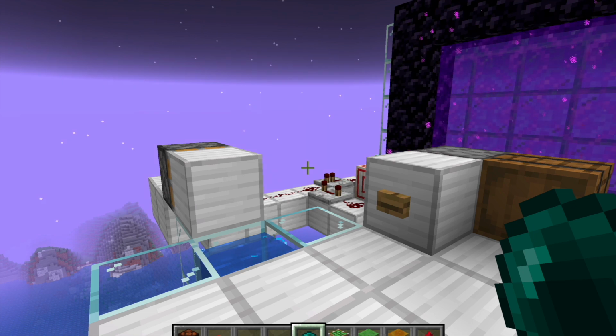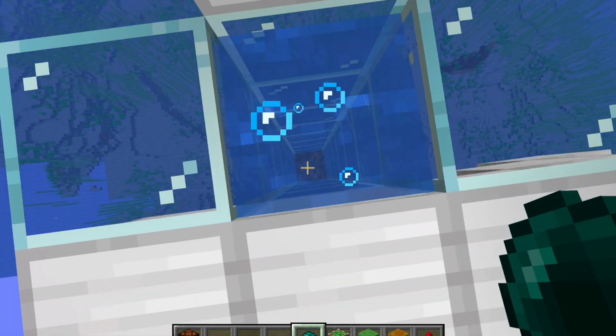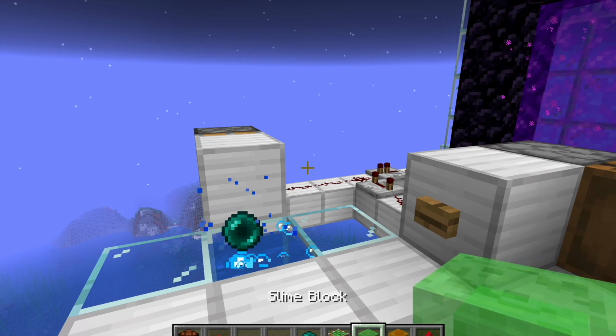And then the only setup to restart the system is to throw your ender pearl into the stasis chamber. So you take your ender pearl, throw it downwards, and then you can have a barrel on the side, and that way you just have a storage of ender pearls ready to use.